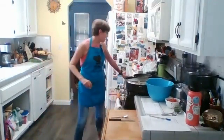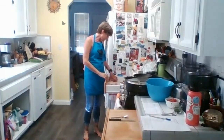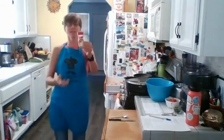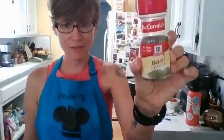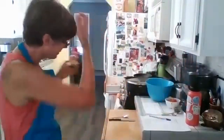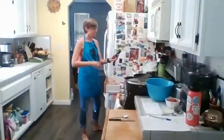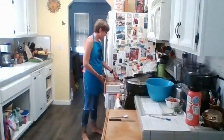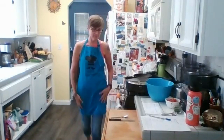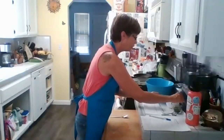Yes, you can use anything. Honestly, if you have dry basil, that would be good. Or Italian seasoning is just fine. Like in my spice drawer, I have basil leaves, so you could just use this. But if you don't have this, Italian seasoning is just fine. It has basil in it, so you'll be good. Basil, I love you.